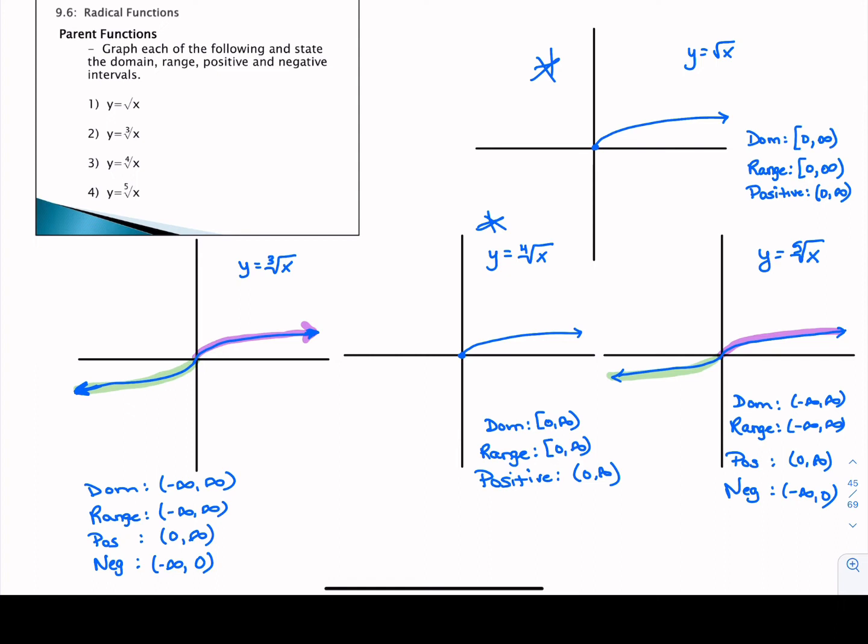And again, those will behave in very similar fashions because it's okay for us to take the cubed root or the fifth root of a negative number. So we see the tails or domain of the graph stretches to the left of 0. But again, that's going to be one of the most notable differences between odd and even indices and roots.